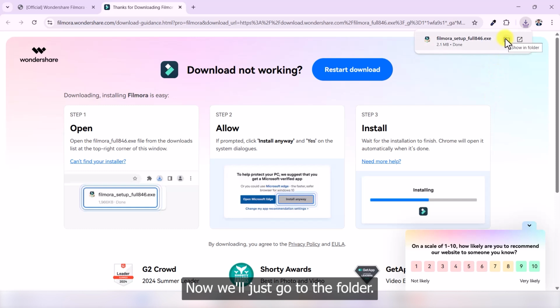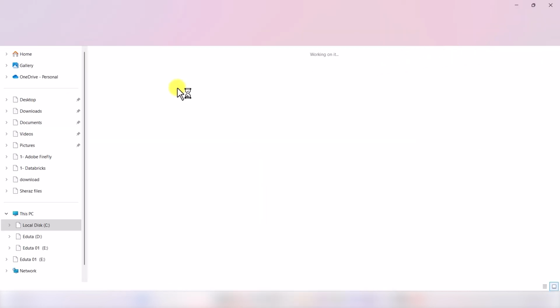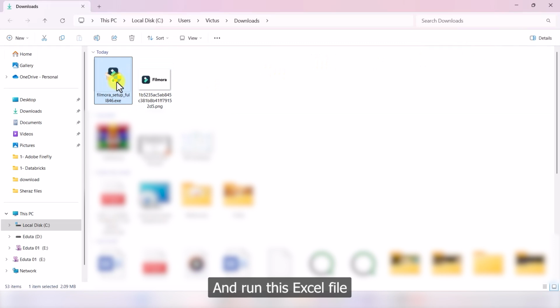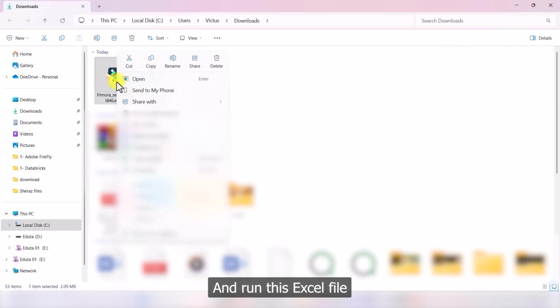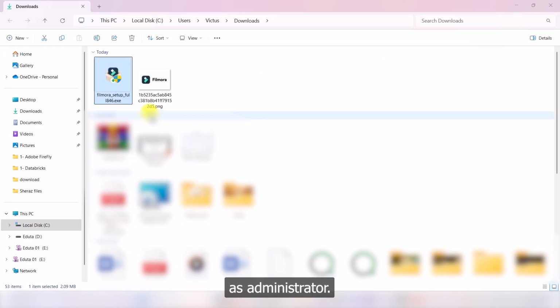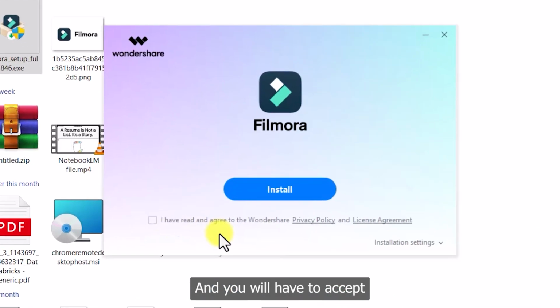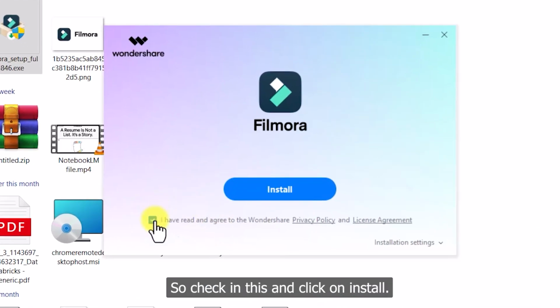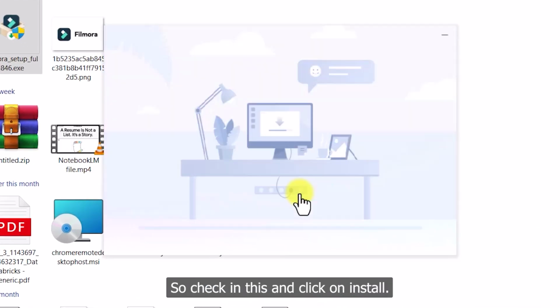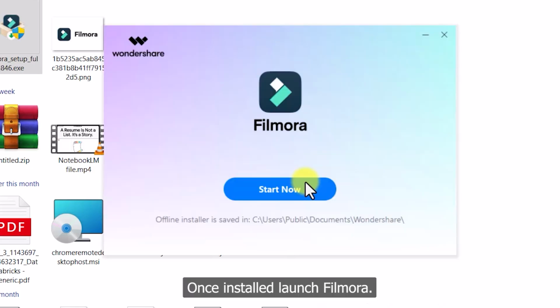Now we'll go to the folder and run this exe file as administrator and click on yes. And you will have to accept their privacy policy, so check in this and click on install. Once installed, launch Filmora.